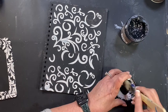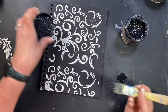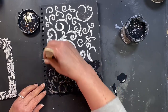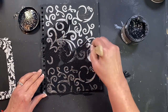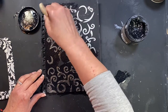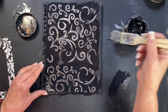And I want to put this on very lightly because I don't want to fill in all the cracks that I put in there. So I don't want it too thick, but I'm just going to go back over this, and this is just to make it black again. Or at least dark gray. And good. Yeah, the cracks are still there. And if some of this chips off and stuff, that's okay. That just adds to the character. I don't want it as dark as the rest of it, so it works out. But I want it a little bit darker.